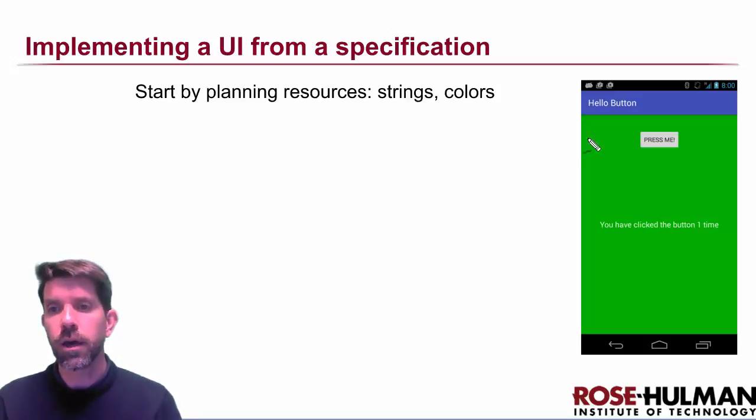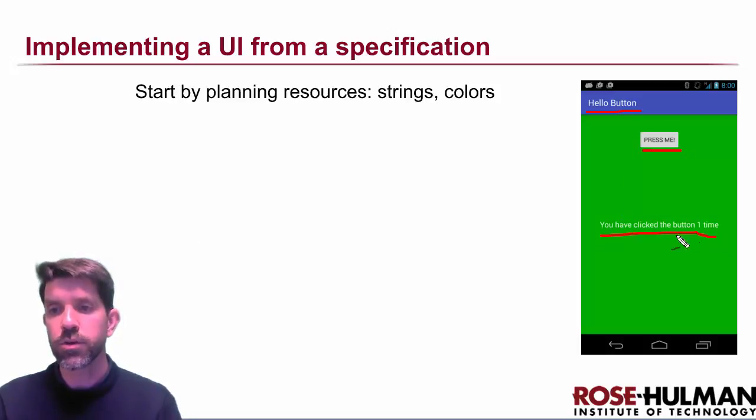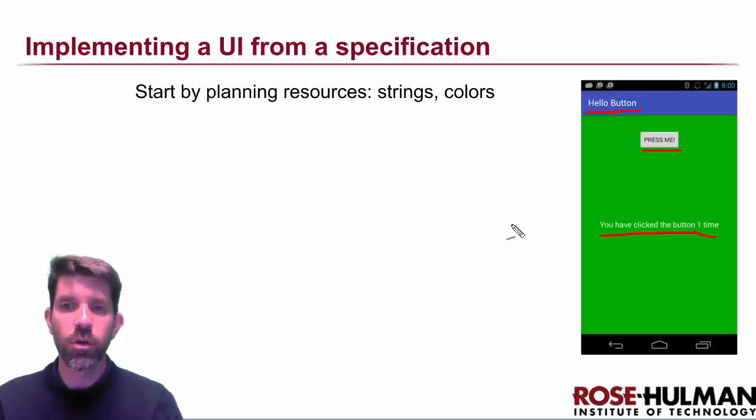The first thing, if we start with strings, we see that there's really just three places where text shows up on the screen. One is the name of the app, and that should be taken care of for us already when we set up the project. Second is going to be any text that shows up on the button here. And third, and probably the most complicated one, is this text right here because it's going to have to be formatted. Not a big deal. Android's going to help us with all those things.